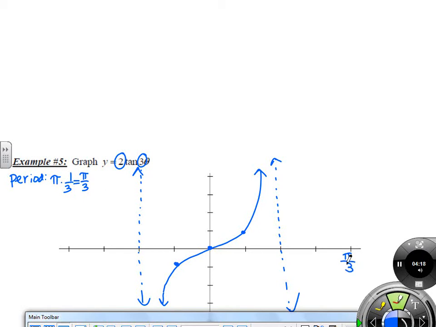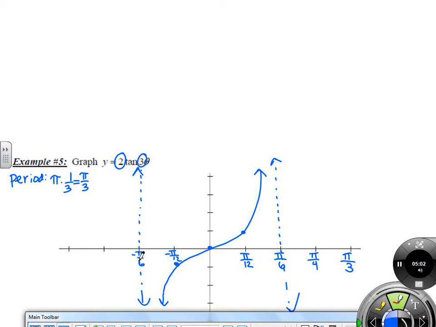So what does each mark on this graph represent if that fourth mark is pi over 3? We've done this for our sine and cosine graphs too. We figured out the period and put it on the fourth mark. What do we need to do to figure this out? Matt? Good. We divide it by 4 and we get pi over 12. So every mark on this graph represents pi over 12. So 1 pi over 12, the next one would be 2 pi over 12, which is pi over 6, the next one would be 3 pi over 12, which is pi over 4. And then on this side, we would just have the negative versions of those.